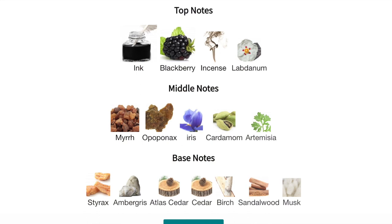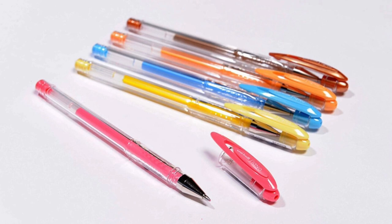Very nice atomizers on these. So good. I think this is the best of the line — it's smooth ink and blackberry, and that's quite niche. I do like ink as a niche ingredient in perfumery, however whenever I've smelled it it's done quite rough — like ink on paper — but this one is smooth, really really smooth. It's almost like those fragrant pens that you used to get when you were a kid.